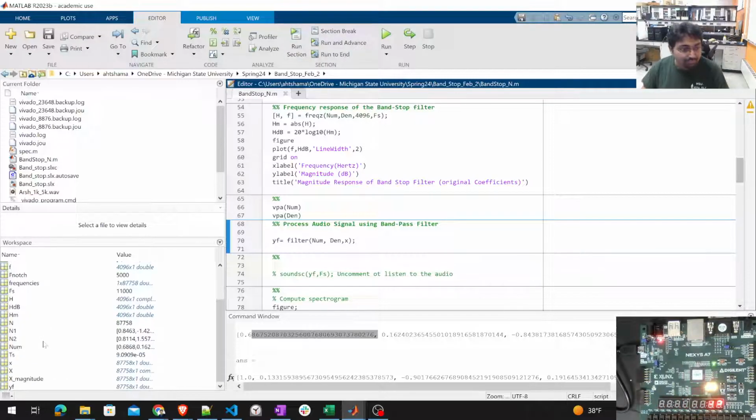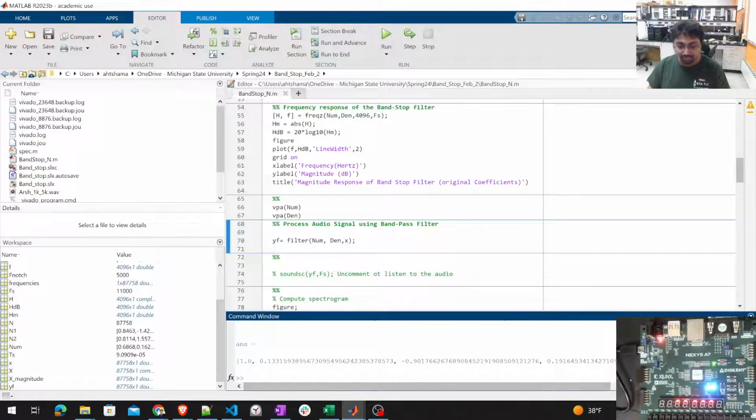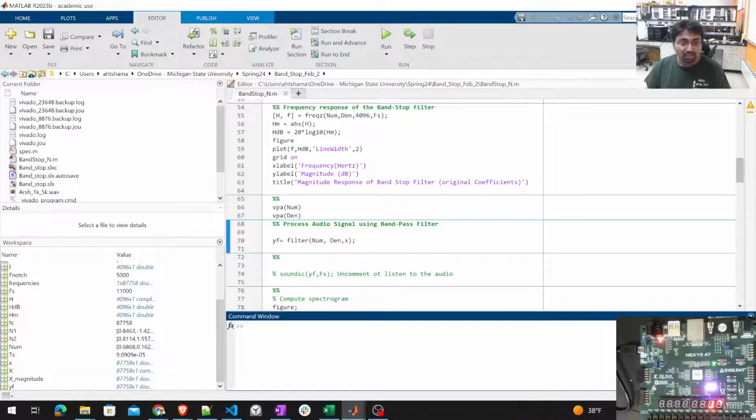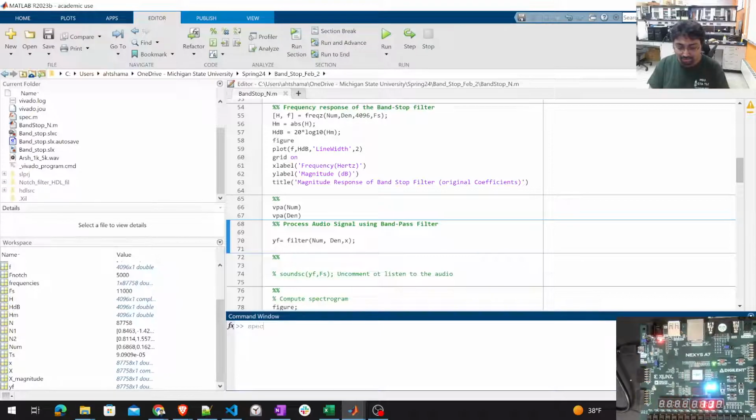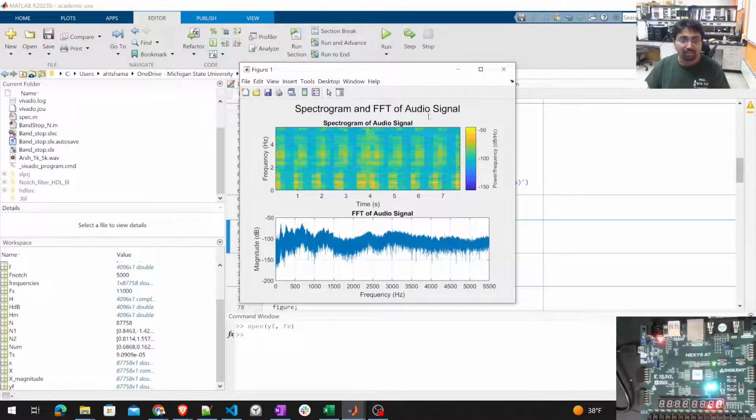YF is the signal of the filtered audio. I've made another function called spec, which will help us analyze that signal.